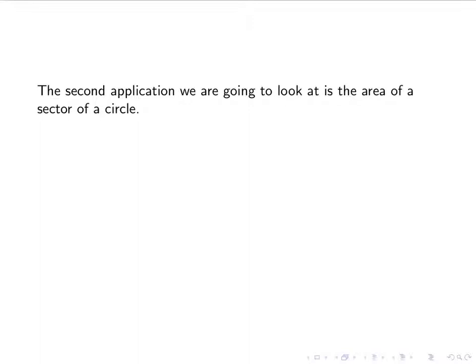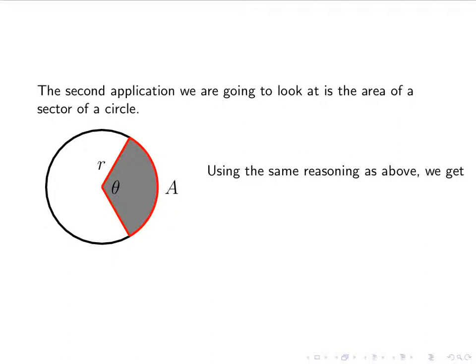That is it for arc length. We're going to look at the area of a sector next. Again, I have some circle of radius r, some angle cut out of θ radians, and we're going to look at the shaded area this time. The area of a full circle is πr². We're going to do something similar to what we did last time. We get that the area is 1/2 θr². But again, remember, θ has to be in radians. If it's in degrees, it will not work.